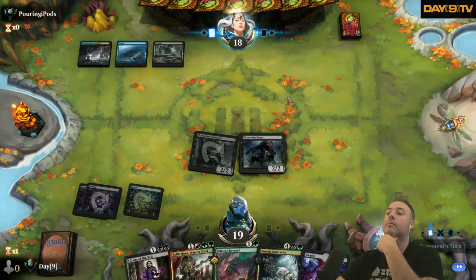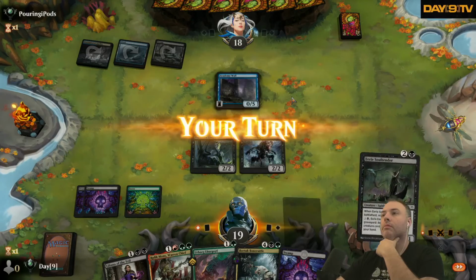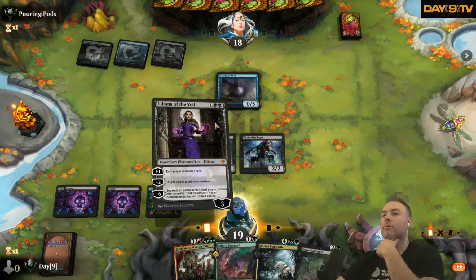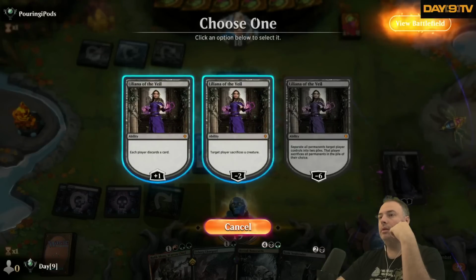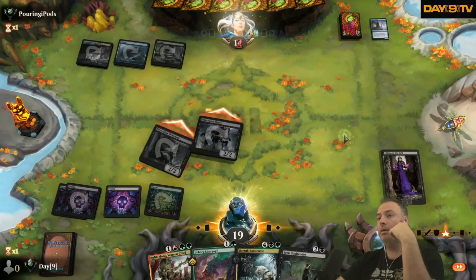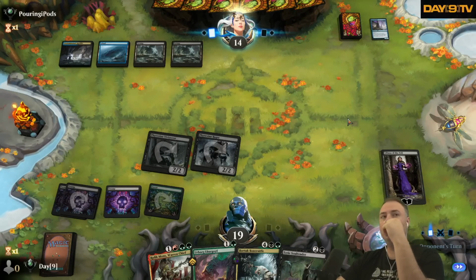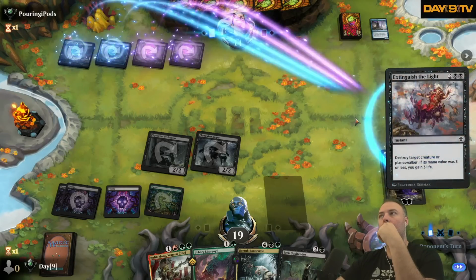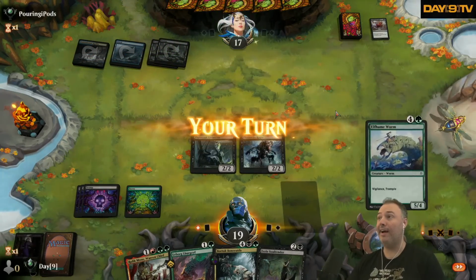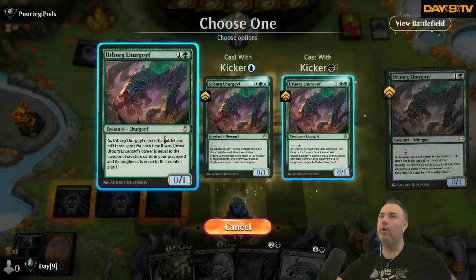Alright. I am just going to get rid of the Academy Wall. I know it's not a great card, but I'm content to have this run out. Oh, yeah! It's no fun when they hit back. Oh, yes. So I'm actually going to kick the Urborg Lurgoyf.